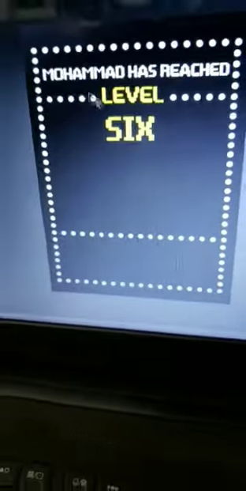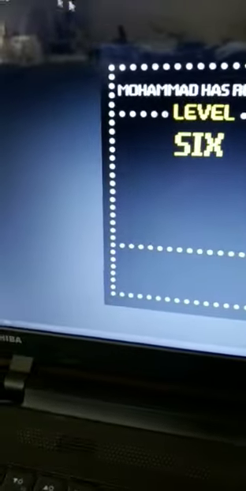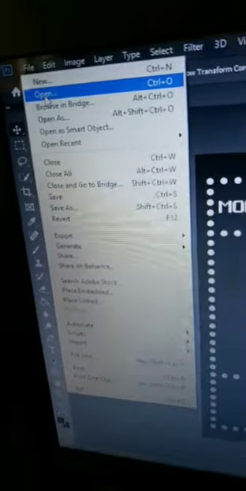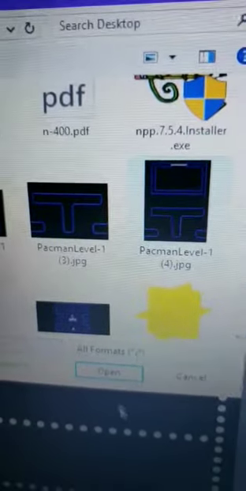So now that we have the file saved, we go into File in Photoshop, Open, and I have it on the desktop. That's where I saved my file. Go all the way down and open the file that we just saved.